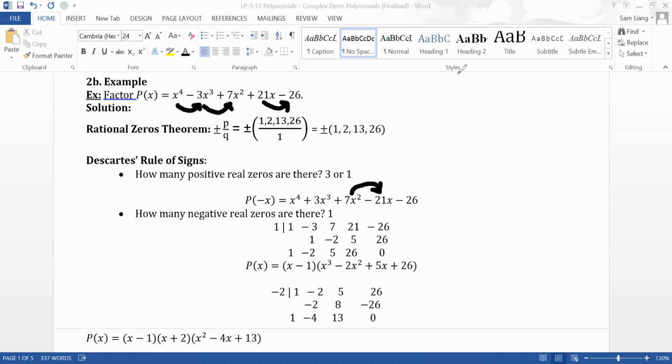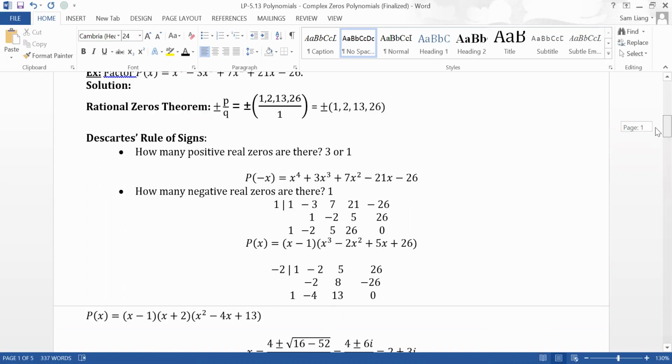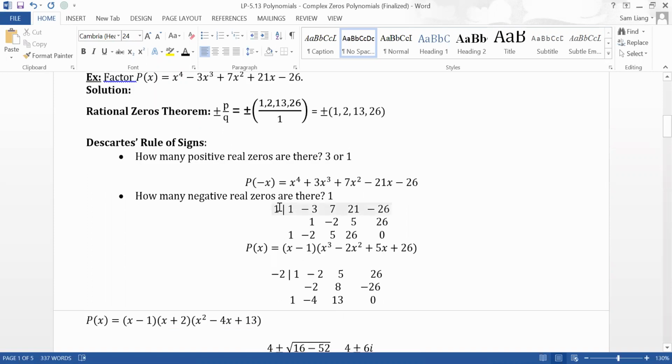Okay, so again, that's what I want to see for your work on the homework. But from there, at this point, you could use a calculator. I recommend that you just plug in the function, like this one, into the calculator, and then you can see which ones are the actual x-intercepts, right?